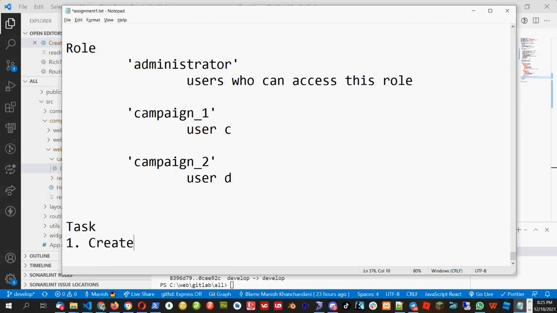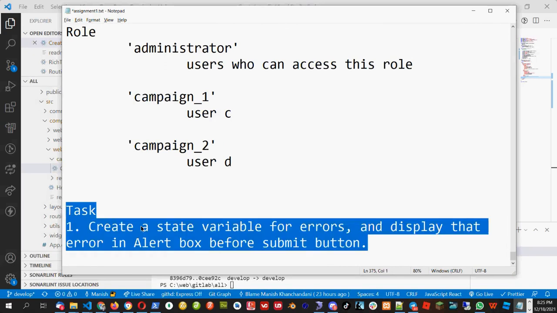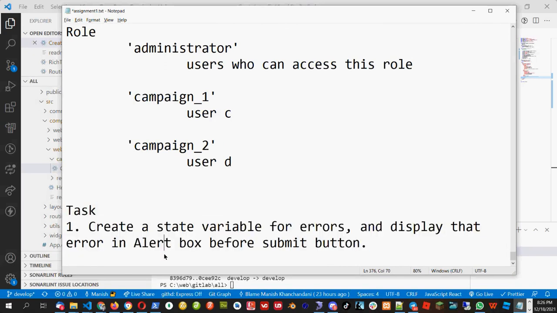Task is create a state variable for errors and display that error in an alert box before the submit button. Just do this change and give me the code in private message or in the Telegram.